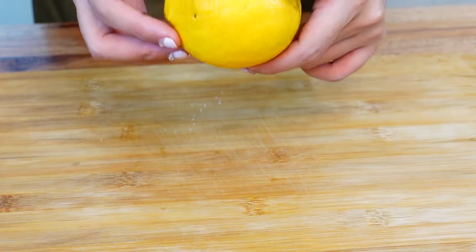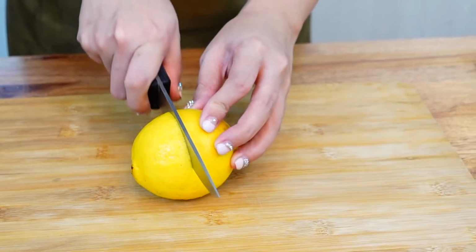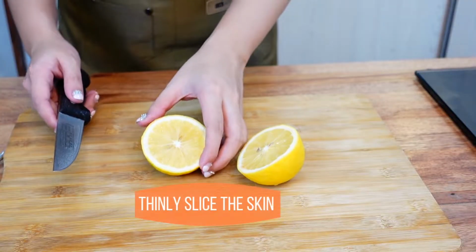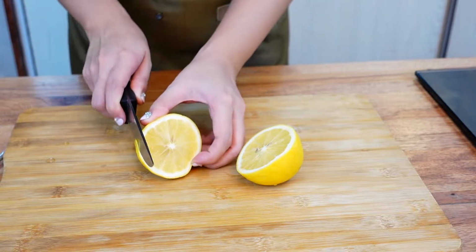So we have here our lemon. We just need to thinly slice the skin of our lemon.